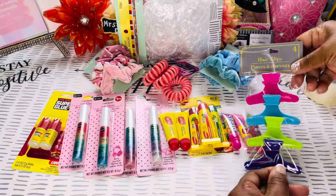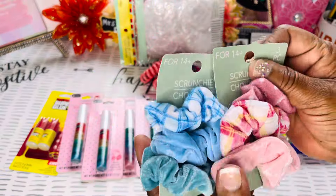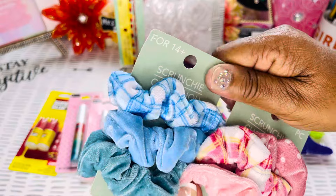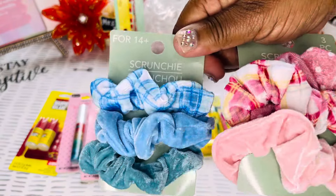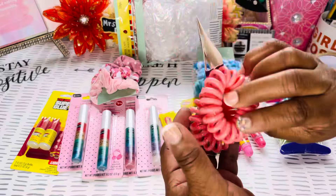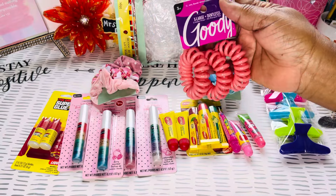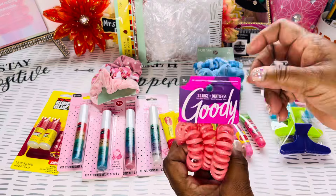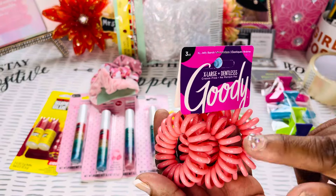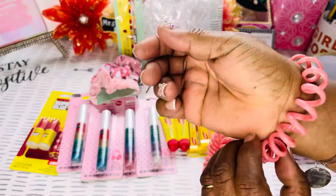They also have the big clamps at your Dollar Tree. I finally found some scrunchies — normally when I go in there I can't find them with the three-pack, but this time I did. Y'all are gonna see when I put the bundle together, they are so cute. And these here — I love these. This color may look orange to you guys but it is actually pink. These are the extra large jelly bands, baby, and they feel so good on your wrist.